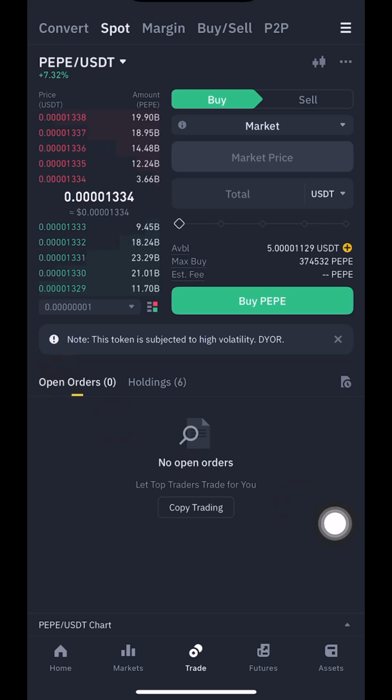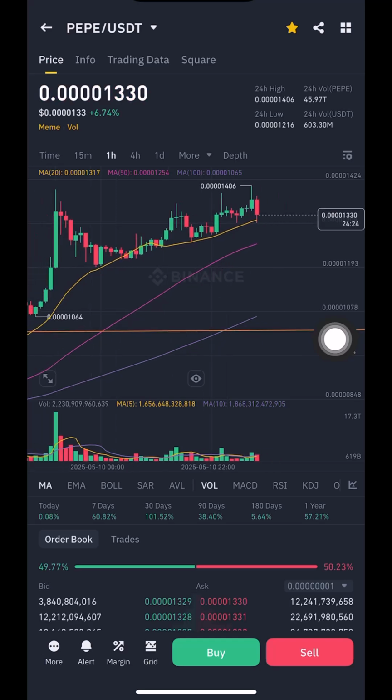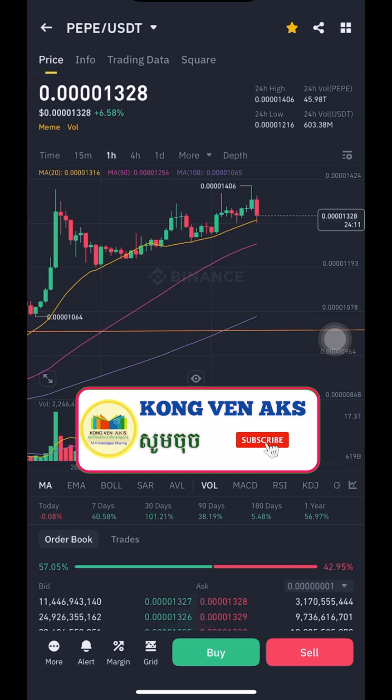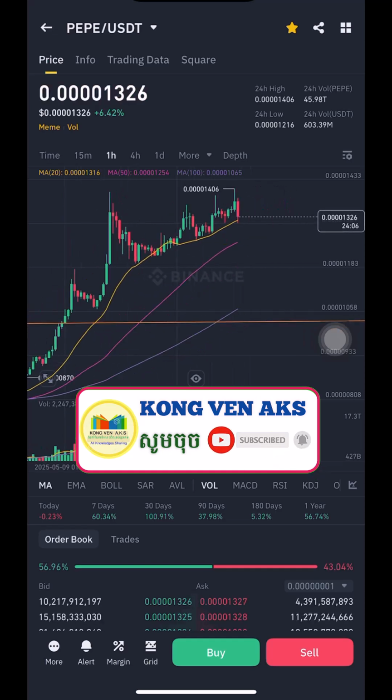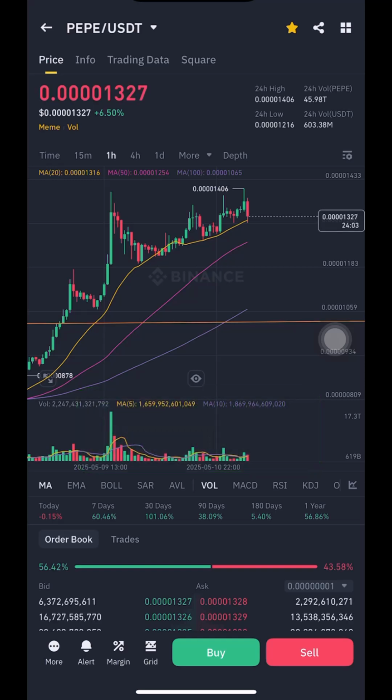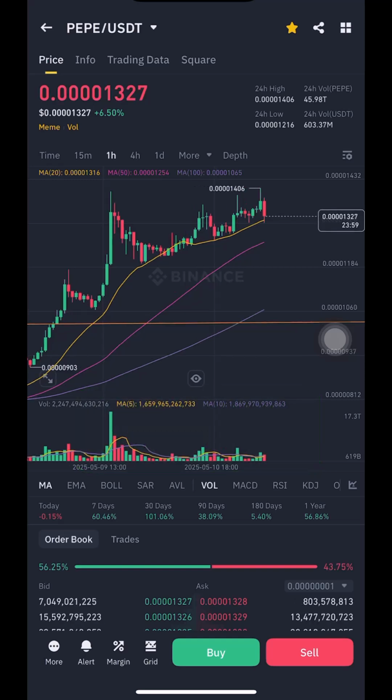So I will tell you what spot trading is. Spot trading means you trade with low risk. You don't worry about margin call. You don't worry about liquidation like in futures or margin trading. So if you are new in this crypto space, I would recommend you trade on the spot, because there is a lot of danger from trading futures or margin if you don't understand it. Margin trading or futures trading is only for experts. If you think you are not an expert yet, just trade only in spot.